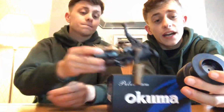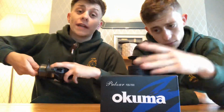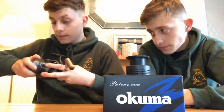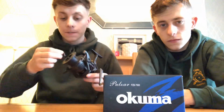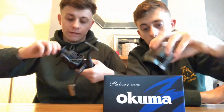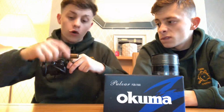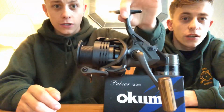Decent line cut and everything. Well, I'll whack it on here to show you now. It's a nice colour combination as well. So it doesn't look overall bad, to be fair. I was actually going to run the spare spools myself, but I had a discussion with the bro here, and we decided just to leave them on. With all the matte black finish on it, the chrome and the wooden corky style handle, I think it just looks 10 out of 10, doesn't it?